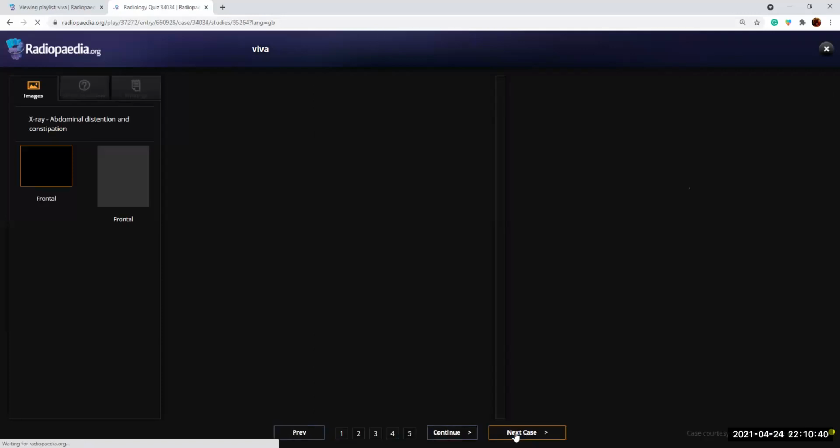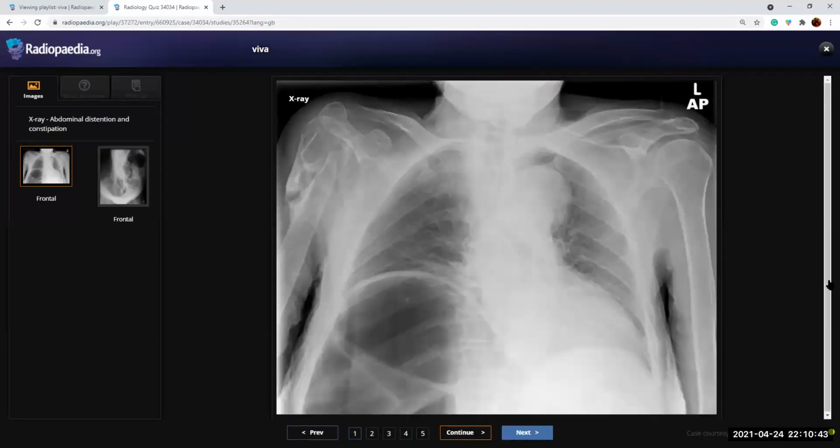Okay. This is an elderly patient who's staying in a mental asylum. I'm provided with a frontal chest radiograph of an elderly patient staying in a mental asylum. The first abnormality that comes to my eye is the evidence of a fractured proximal right humerus, and secondly, I can see a dilated gas-filled viscus below the right hemidiaphragm, causing right diaphragmatic elevation.